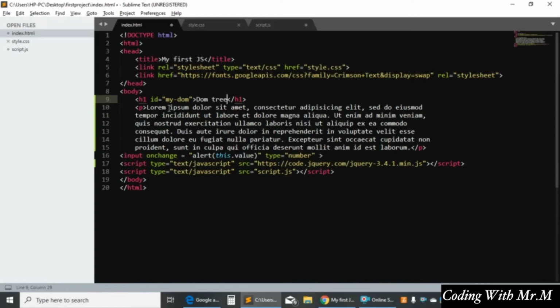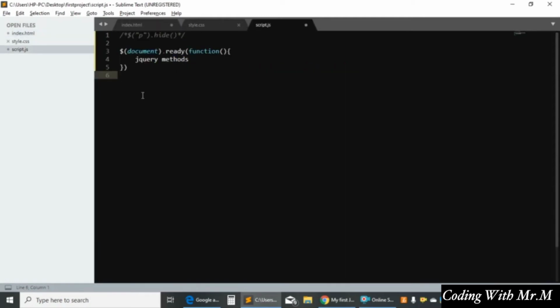Okay, so what we want to do right now here in script.js is write a variable, let's say head element, equals document.getElementById.